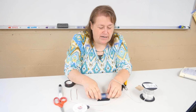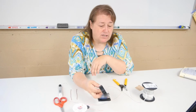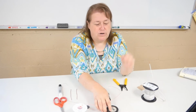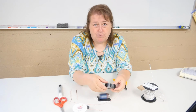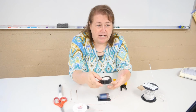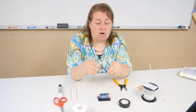It's hard to use a battery holder for this part because it gets in the way of putting your post on. You'll need some electrical tape. We use electrical tape because it can allow it to conduct without burning or melting. You don't really want to use masking tape, which is a paper tape, because that can actually catch on fire, or it might melt if you used a plastic type tape like shipping tape. So we want to use electrical tape, and it is UL rated, which means it's safe to use in electrical situations.